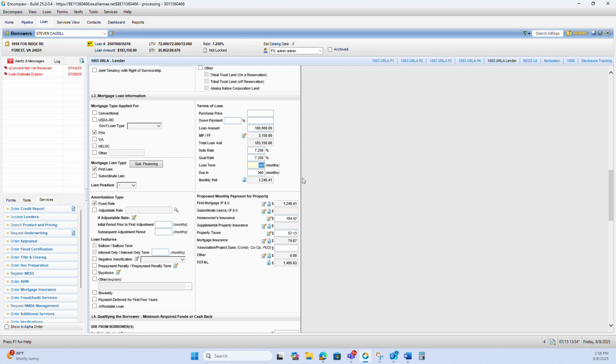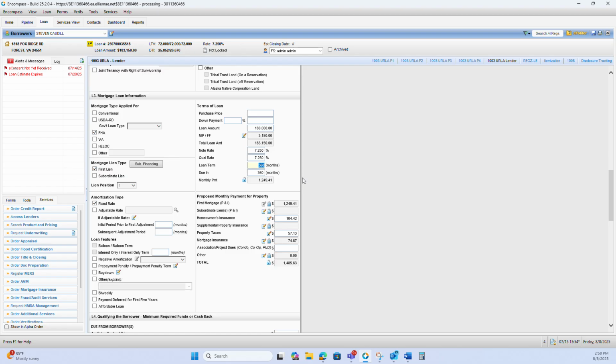That could be a bankruptcy, mortgage lates, fill in the blank. I don't know if AUS will pick up a forbearance. Probably not, but it might pick up a foreclosure. So there are going to be significant derogatory credit events on the credit report that AUS will pick up and can continue to run refer, even if it's the greatest credit profile of all time.